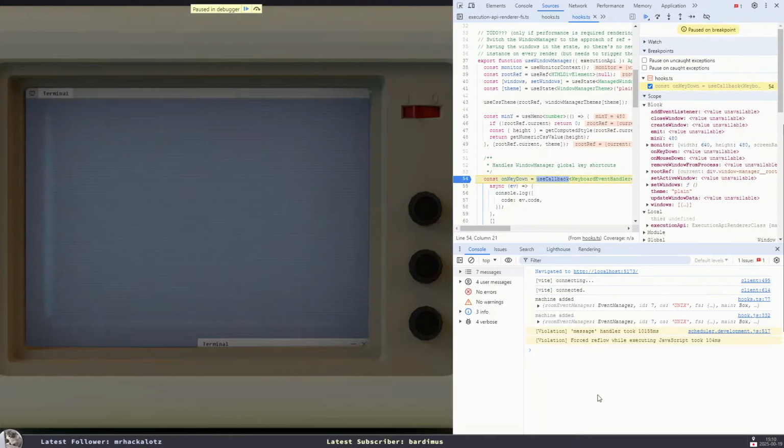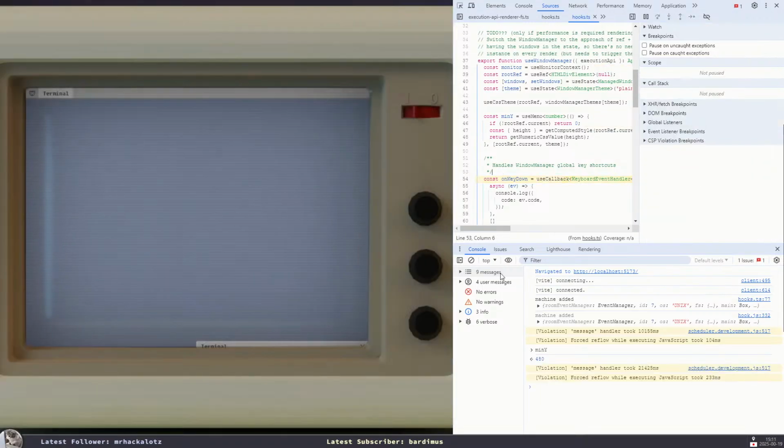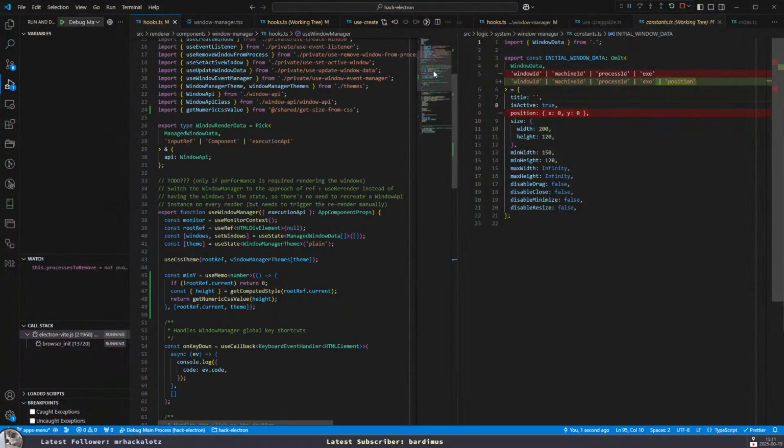We should know what the min y is. Oh, yeah, makes sense, right? Because the root ref is the root ref of the window manager. It's not the reference for the application menu. So we're going to have to provide more references so we can reuse them, right?